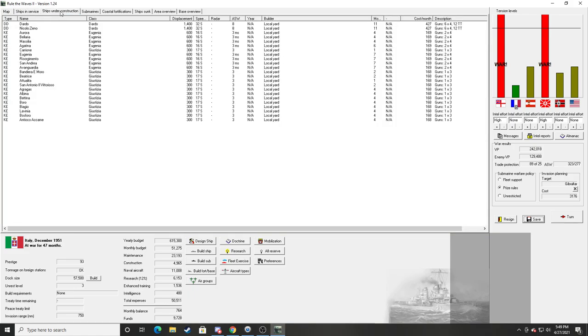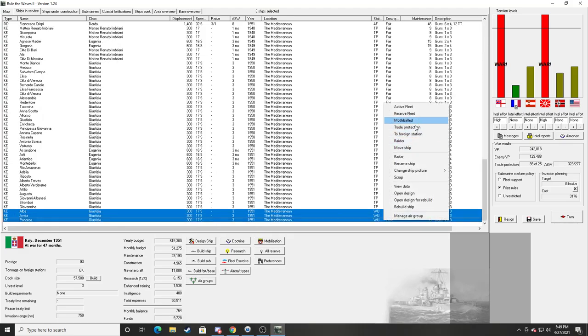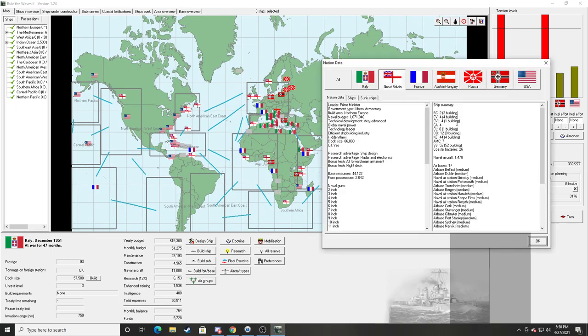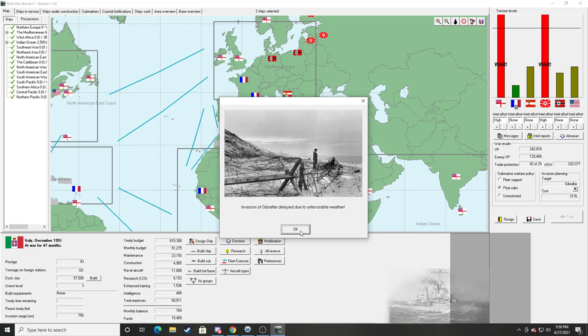So we need to get Gibraltar. That's our goal. Did I put those additional corvettes on trade protection? I did not. Trade protection is going up. Our ASW value is going up. Two. Okay, that's total ASW. I think that's probably ships. That's probably planes. And we need that at a high level, because they are building a lot of subs. Two corvettes are commissioned. Oh, goddammit.